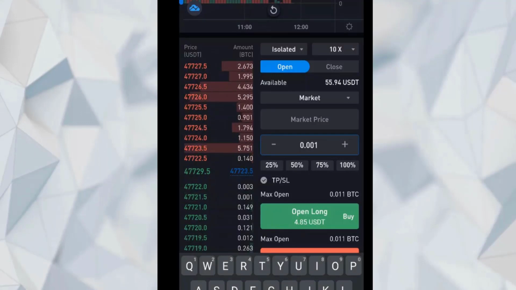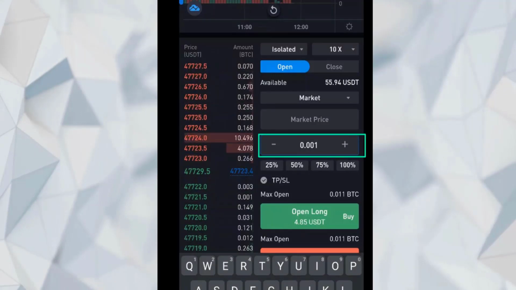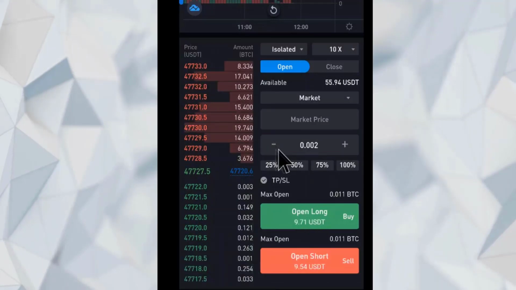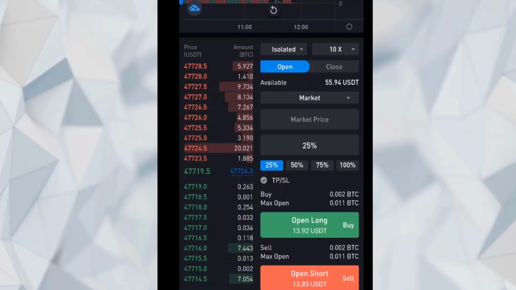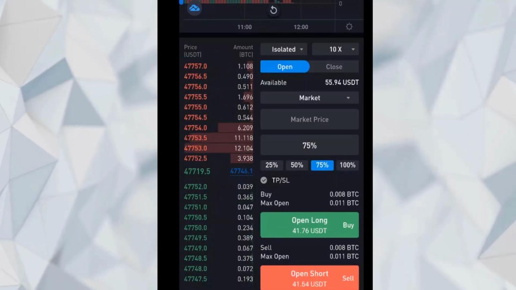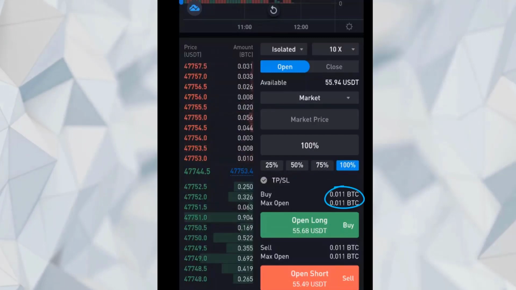Here you enter the amount you want to buy, which cannot be higher than the maximum amount that is shown here. Or you can use this plus or minus button to increase and decrease the amount that you want to buy. Or you can use this percentage plus button to automatically set the amount based on a percentage of your available USDT. For example, here we chose 100% and here it shows we can buy 0.011 Bitcoin, which is $528.